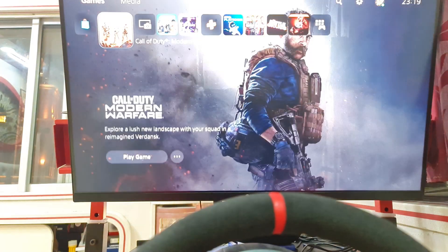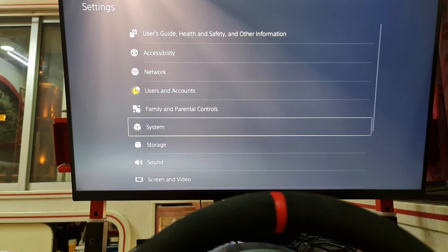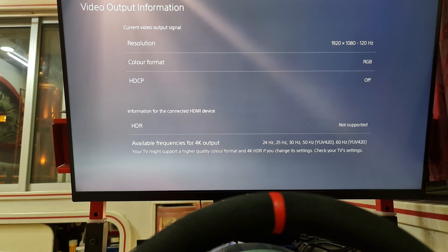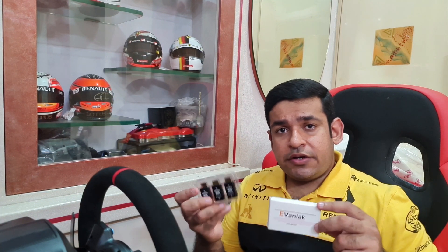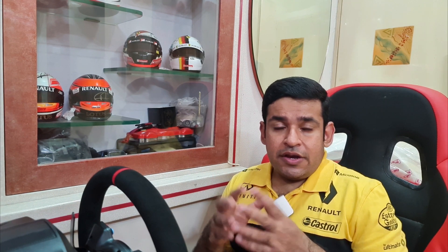Checking the output resolution in PlayStation 5 console settings confirms: Full HD 120Hz on HDMI 2.1 cable with the EDID emulator. Why do we need an EDID emulator to achieve 120Hz output on a 2K gaming monitor? The PlayStation 5 supports 120Hz on TV HDMI output and not on VESA. The LG 32GK650F is a 2K gaming monitor that is VESA compatible 100x100, so it cannot sync with the PS5 for 120Hz. Since it's a 2K monitor, at best it converts the signal to 4K at 60Hz and can never really hit 120Hz.